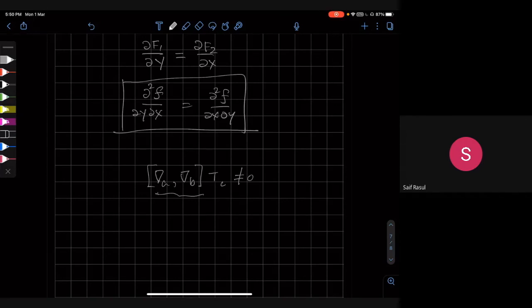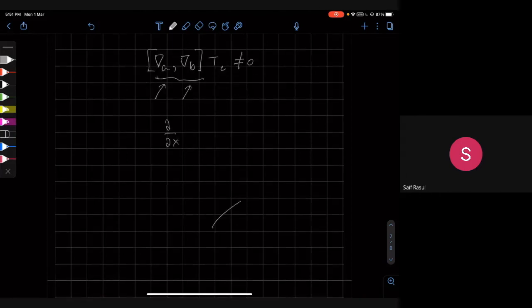So these are not quite derivatives, they are covariant derivatives, but I think what Saif is trying to say is that if I think of these as some sort of vectors, which you can, then what he's saying is that going in that direction first and then this direction is the same thing as going in this direction and then that direction.